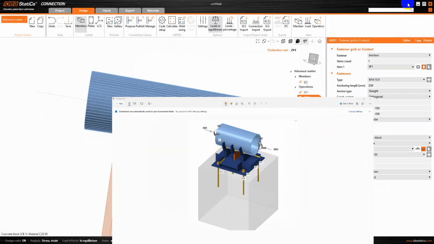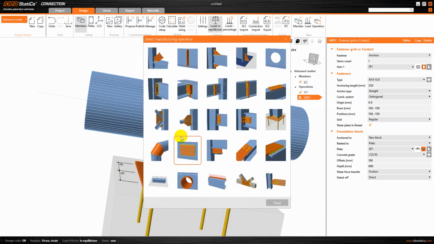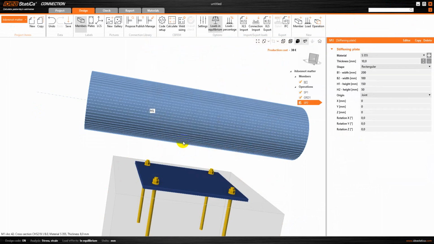So operation, go to stiffening plate 2 as S355, and for this one also I am gonna choose everything as 200, and then the steel let us choose minus 200.